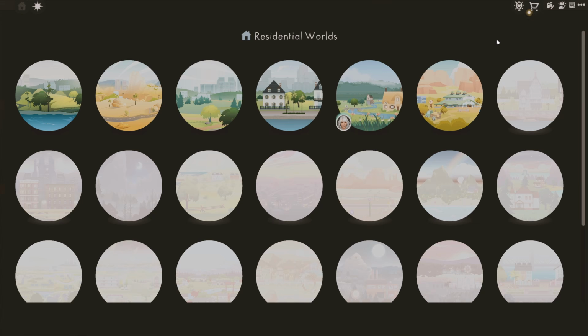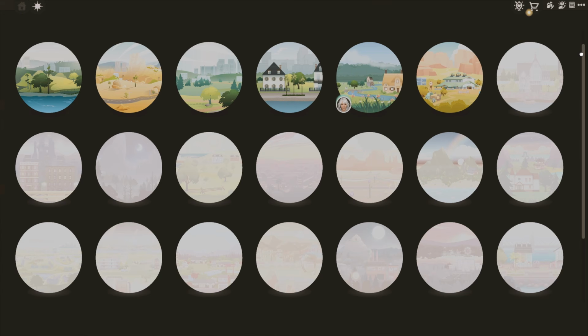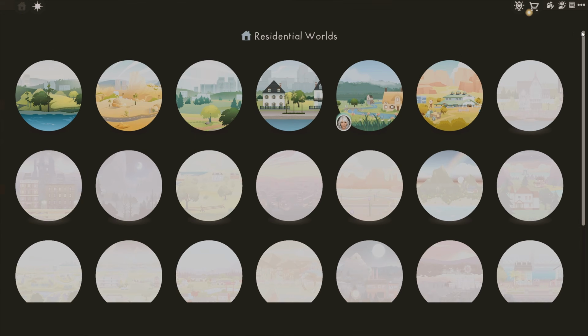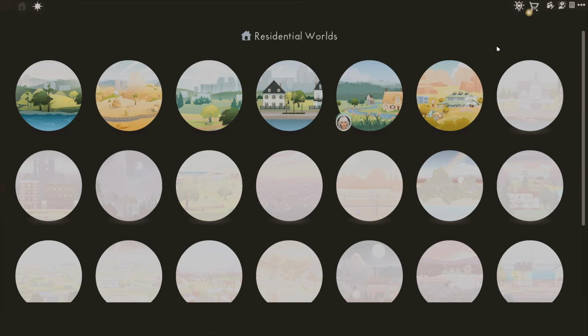I don't have any other worlds, and that is the first step to not overwhelming yourself. I always used to start with a seriously blank save file where you have every single world emptied, and that would overwhelm me so much. Just imagine if you had all of these worlds, and they would even populate maybe through neighborhood stories.